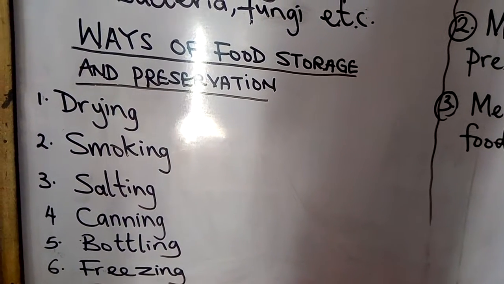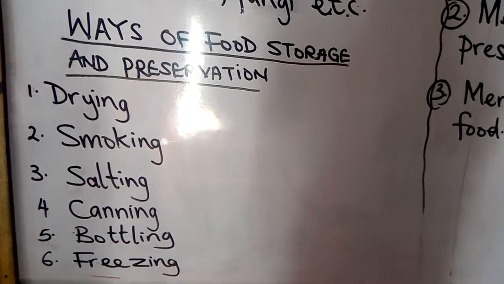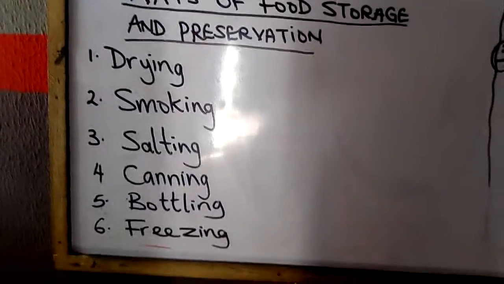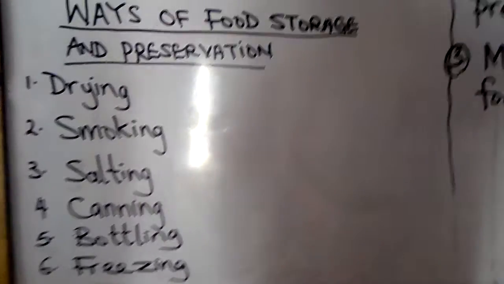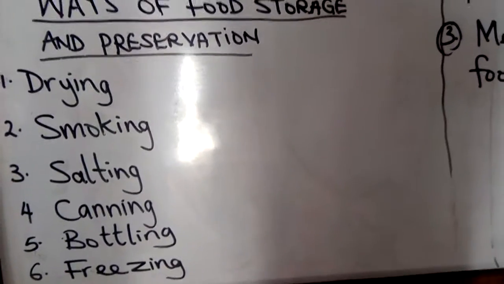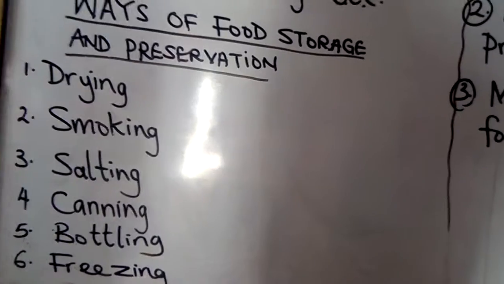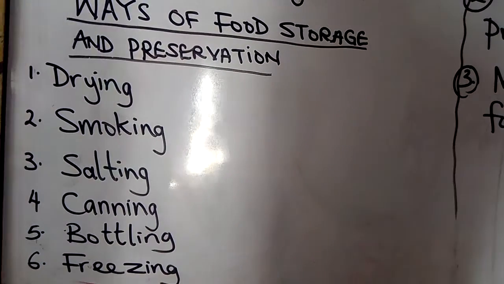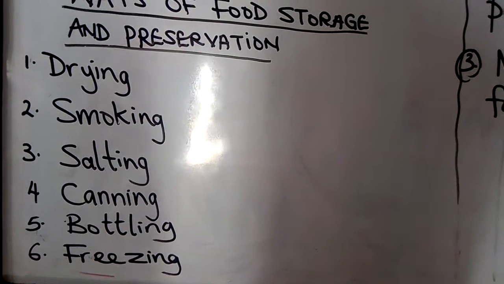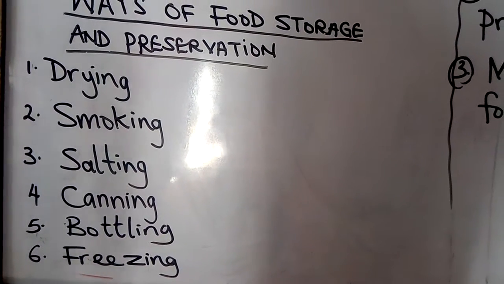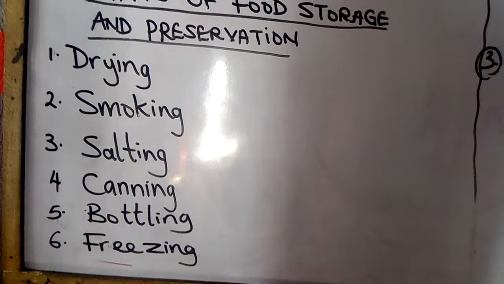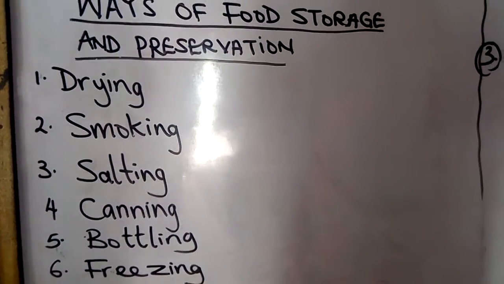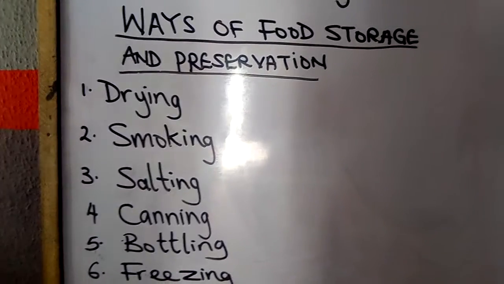Let me use fish as an example. If you ask your mom at home, mommy goes to market to buy fish. Mommy will tell you that there are some fish that we call the dry fish. There are some that they call the smoked fish. And there are some that they call the roasted fish. So another way of preserving food is by smoking. You smoke the fish, meaning that you take the fish near the fire.